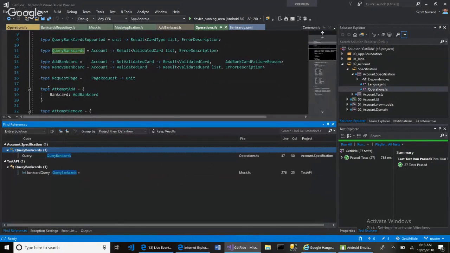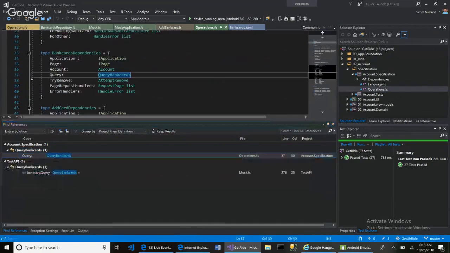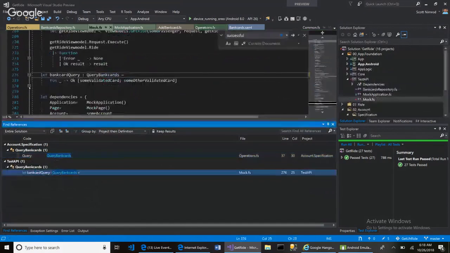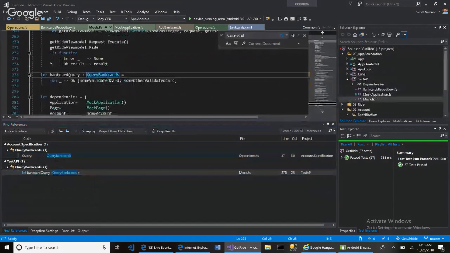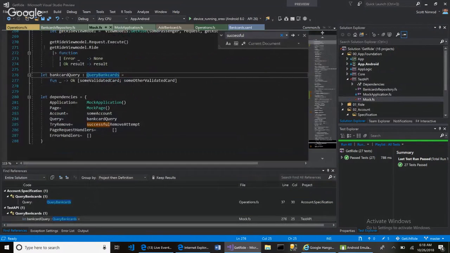and there's a lot here. Let me see over here. There's a query. Let me just go back to my bank cards query over here. And I think this is it. Okay. So now what?